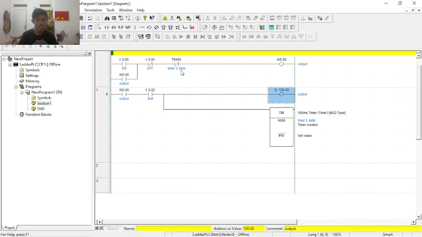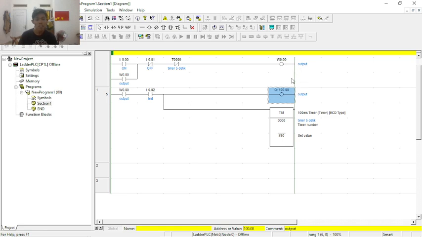It means the timer counts in units of 100 milliseconds. So when the input condition becomes true, the timer will start counting, and after 5 seconds the timer finishes and activates the output. And then there is the output coil.